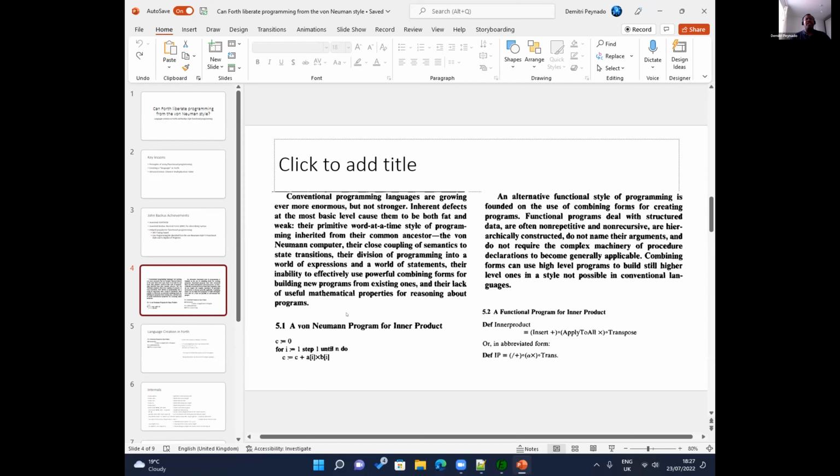So why do they have to do that? It's not related to this structure here. He didn't like that kind of close coupling. On the other hand, on this right side here, you've got a functional version. Instead, what you have are functions like transpose, multiply, plus, and you have these things called combining forms that put together the functions to make a program.